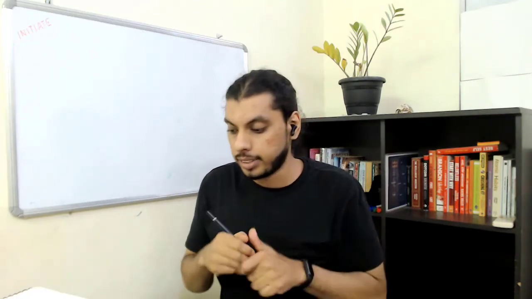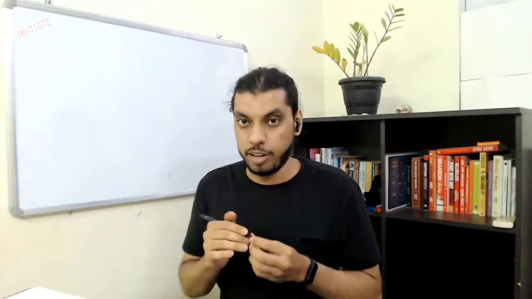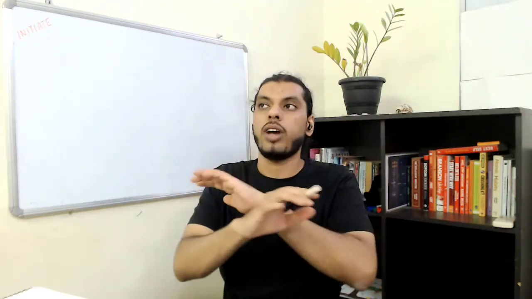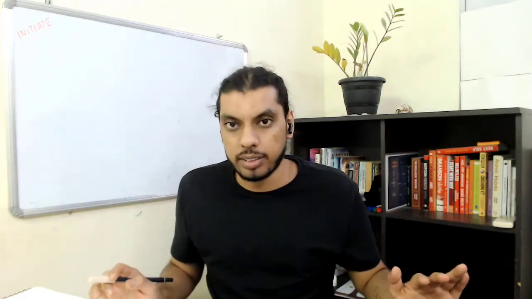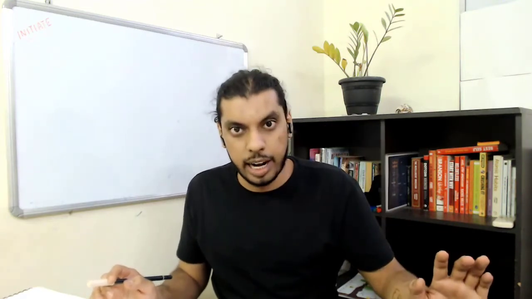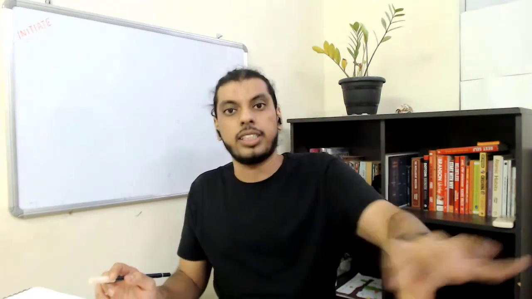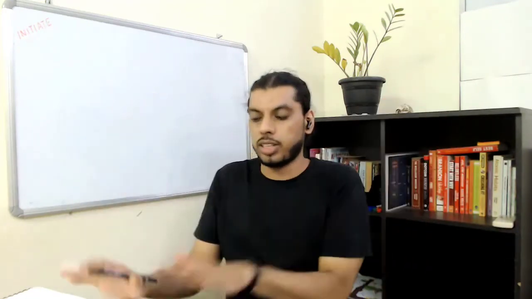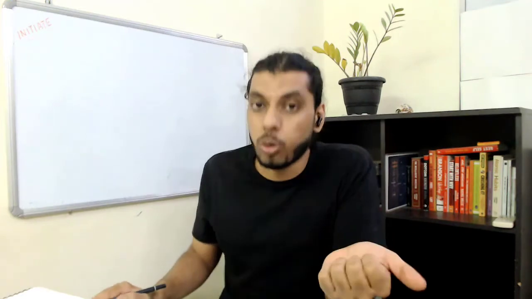Point number 1 is you need to be having goals. We are going very basic. This is from scratch. Okay, you have finally entered the Academy of Art and Scientists, or you haven't entered the Academy of Art and Scientists. So this video is for you. Even if you're not a part of the Academy of Art and Scientists, it's completely okay. The strategies are there. First of all, you need to be having a goal.